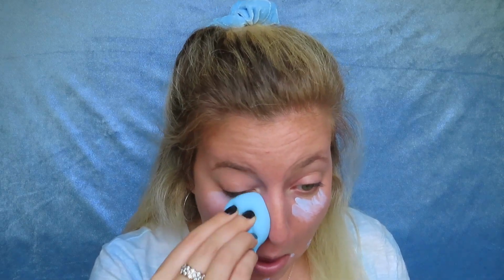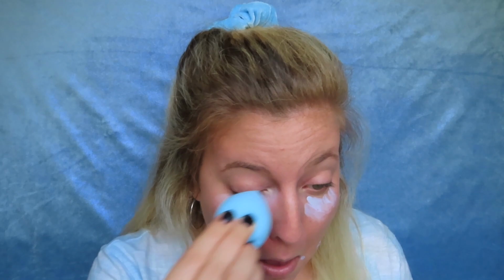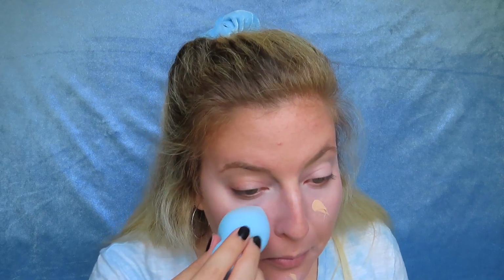I'm gonna blend that out with this sponge. I don't really know how well it's covering, but it seems to be a little bit brighter right there. So I'm gonna go back over this with some of that foundation. This is just making a mess. We're gonna just squirt some of that foundation back on my sponge, just like that. And then I'm going to go back over all of this with some foundation.